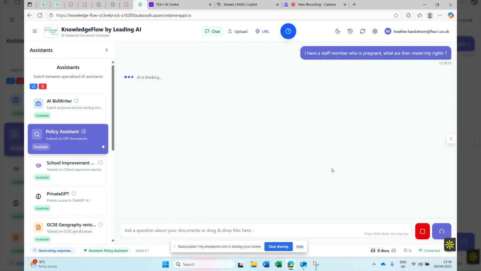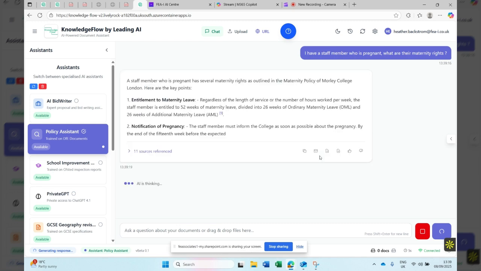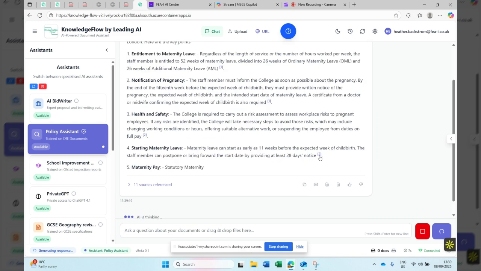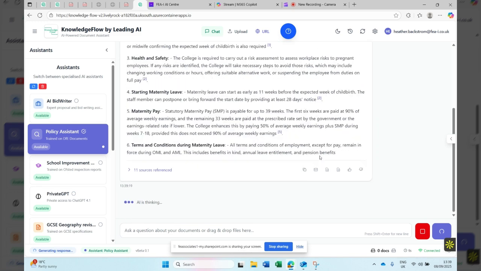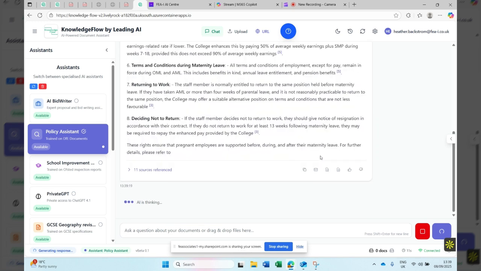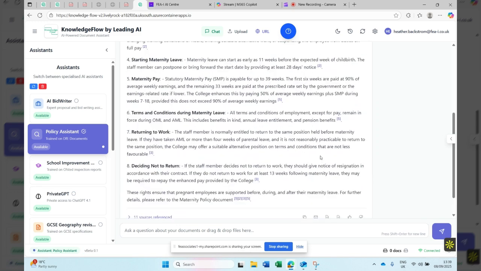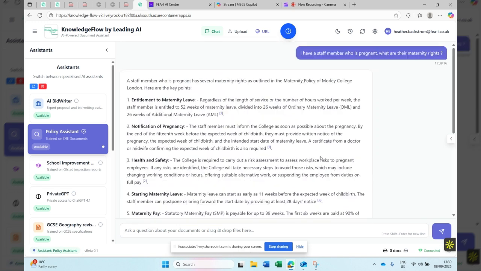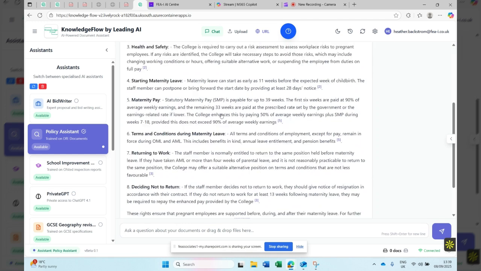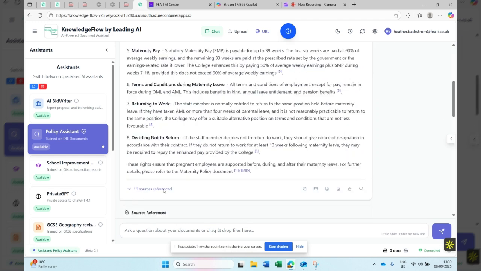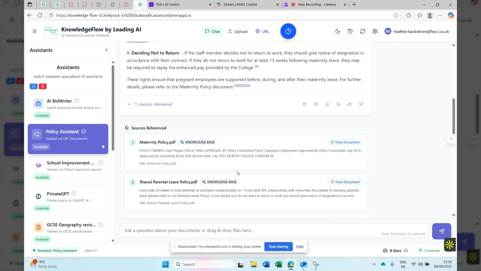Using your policies, that will provide some guidance on what the key points and steps are. There's a breakdown there, and you'll notice it's got little reference points here, sources reference 11 there.